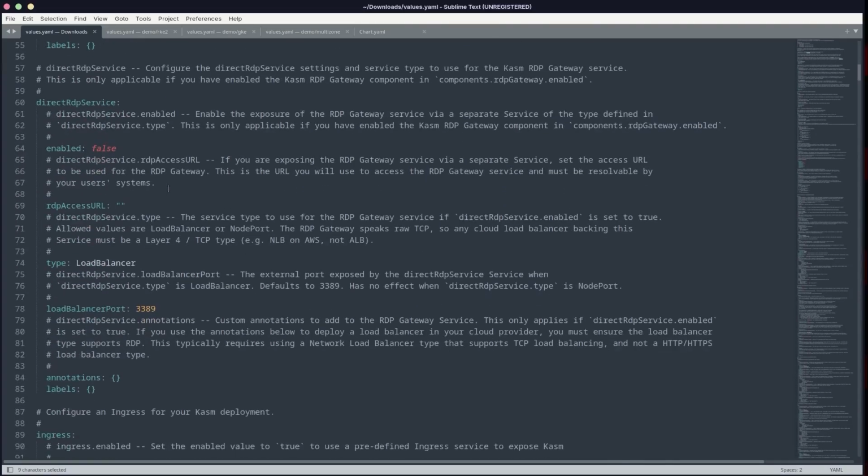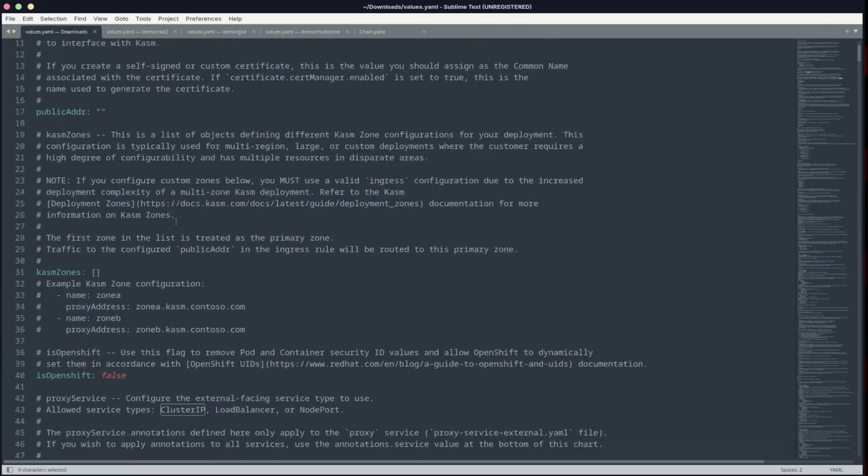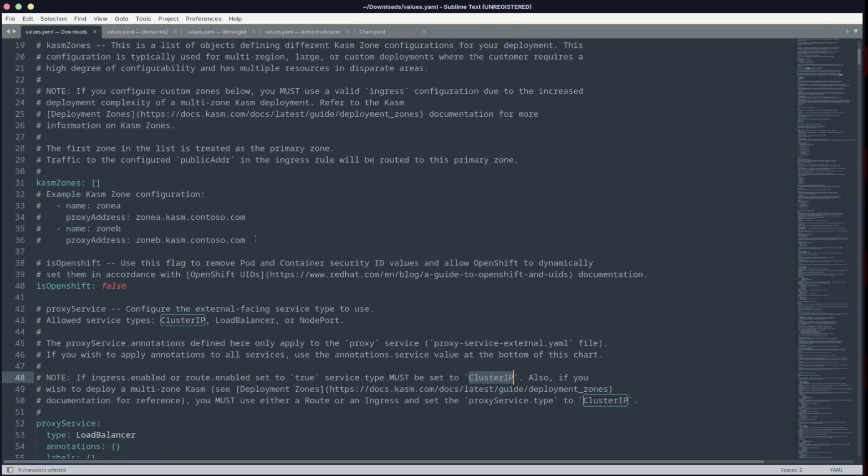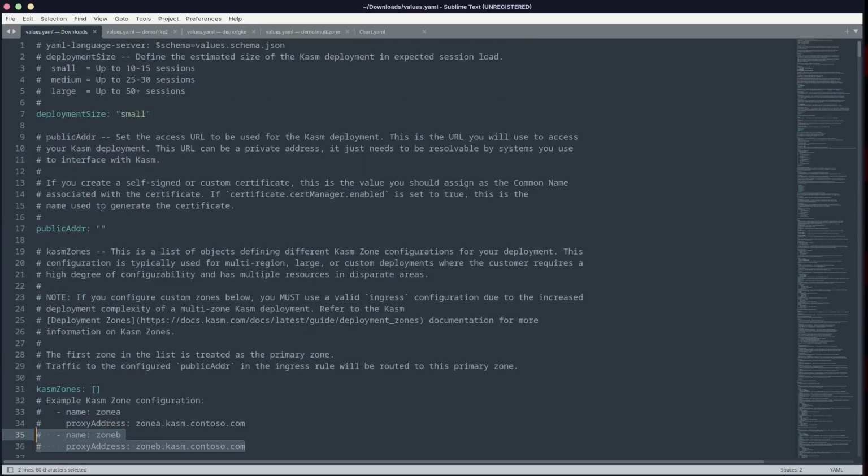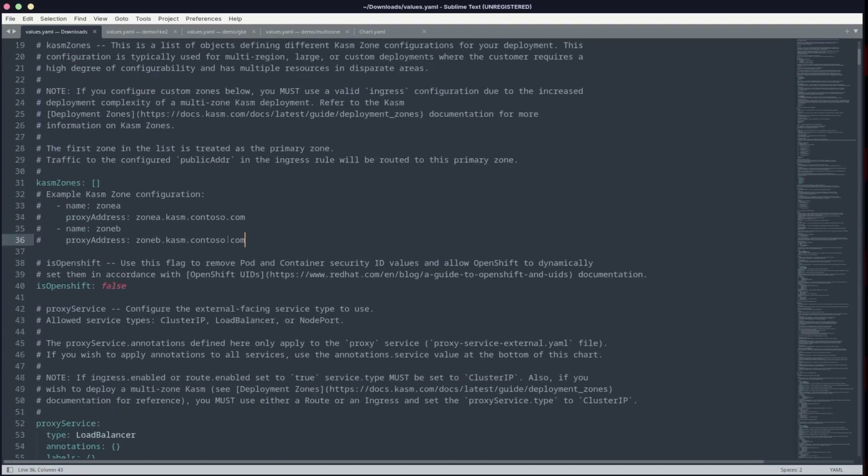For multi-zone deployments, Kasm supports a structure called a zone. Zones map to individual Kasm shards, whether that be geographic or logical separation of resources that users can select when they access Kasm. You can use the zone configuration to seed Kasm with specific zones as your deployment requires. For each zone defined in the list, a series of resources is deployed, and the deployment size determines how many resources are deployed within each zone in that region.